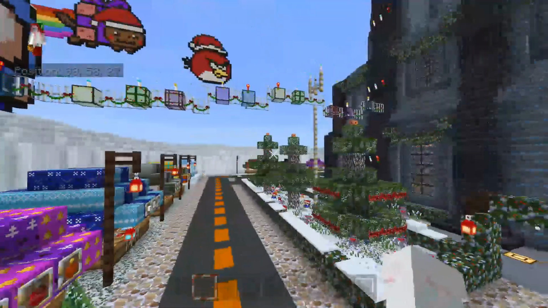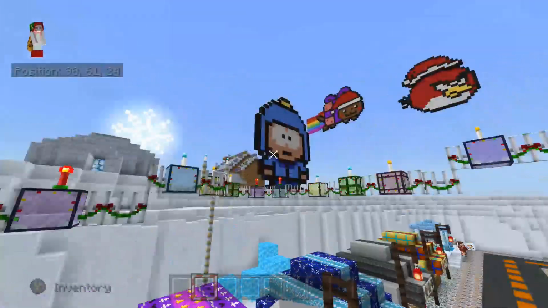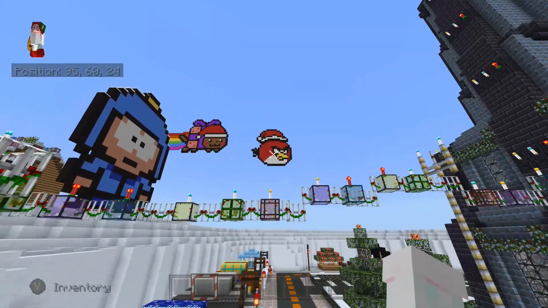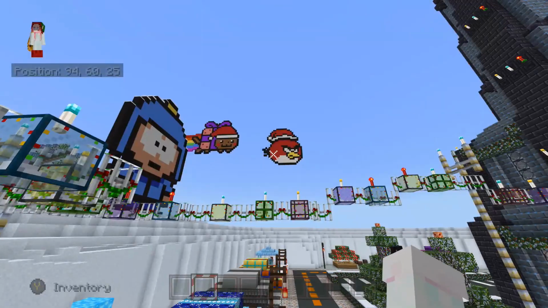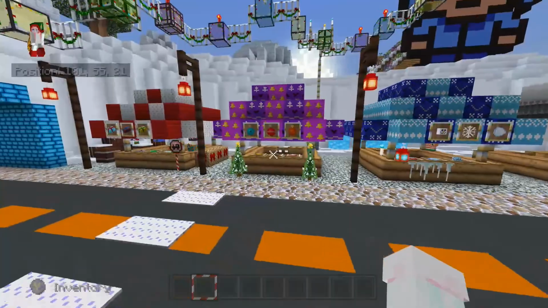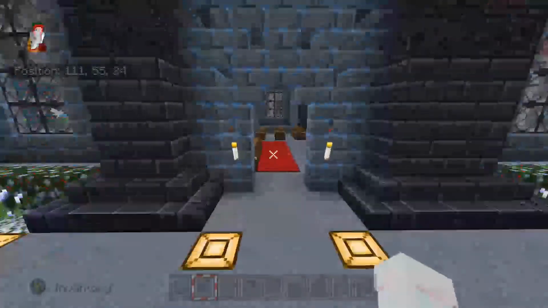Though there is a little thing we added around here too. There's also Craig from South Park, and these lovely faces. I don't know why I had an Angry Bird, I just felt like Angry Bird shitposting. So there's an Angry Bird here. But yeah, these market stalls aren't really much, they're just decorations if anything.